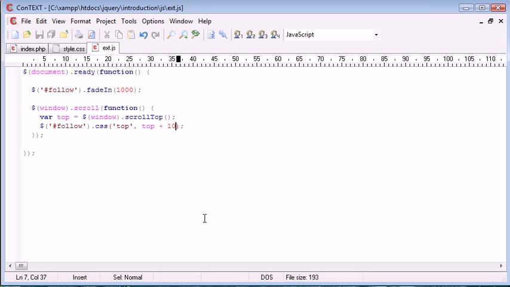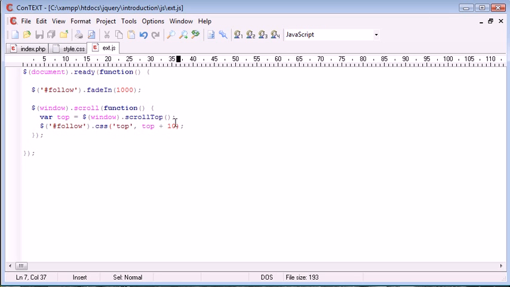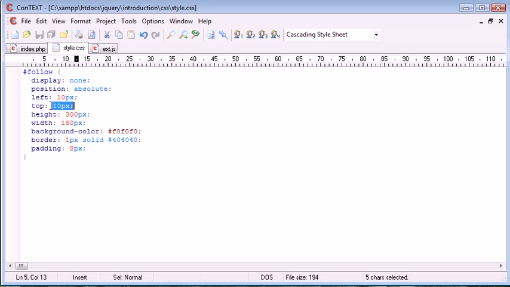Okay, so now that we've done this, we want to go ahead and actually modify this so it will take the value that this div is already at, and then apply it added onto here. So just above here, we want to go ahead and actually retrieve this value. So I'm going to create a variable called currentTop, and that's going to equal the follow div. So we're again selecting the follow div, and we're saying .css, and we're only supplying one parameter, and what this will do is it will return the value that we have placed here.